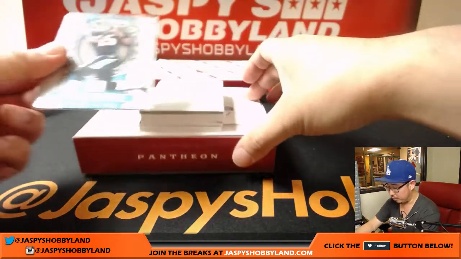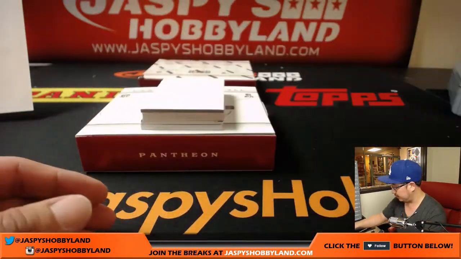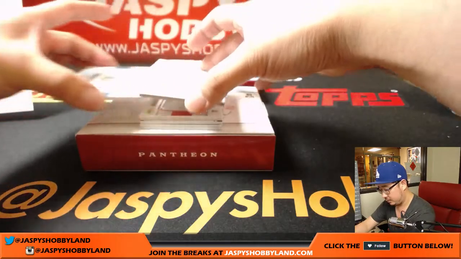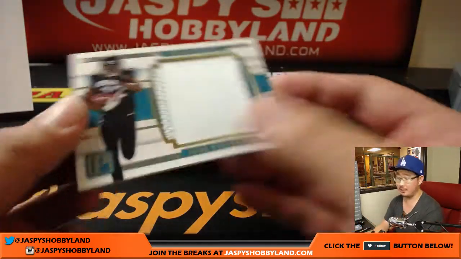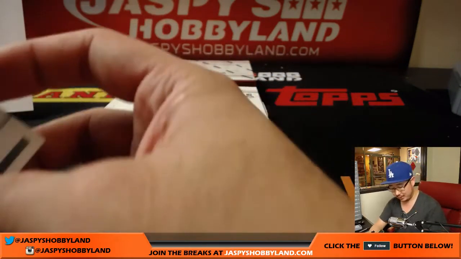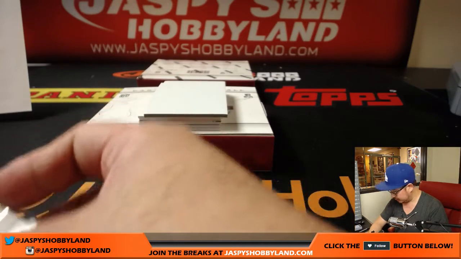All right, Allen Robinson is your base card. Jaguars, John Ryder, 30 out of 50. We got D.D. Westbrook, 48 out of 49, a two-color relic. Nice, I like those big relics there. John Ryder with the Jags.